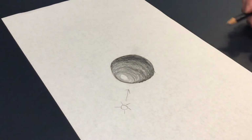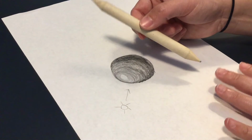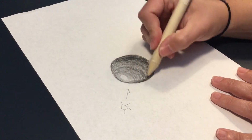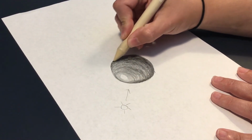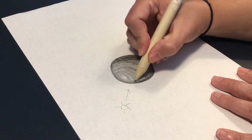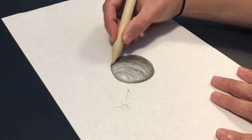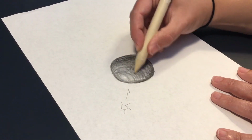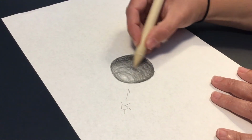Okay. The next thing we're going to do to smooth some of this out is to take what's called a blending stump. The blending stump makes it a little easier to get those little striations of the pencil blended together, and it also smooths it. It acts almost like your finger would in blending those lines. So it's more of a smooth, soft shade, not so many lines.